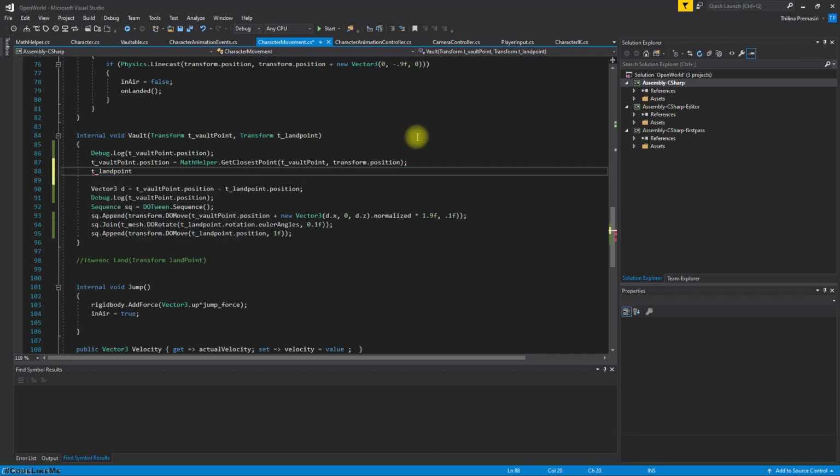The land point equals the world point dot position plus the world point right vector into 0.7f.